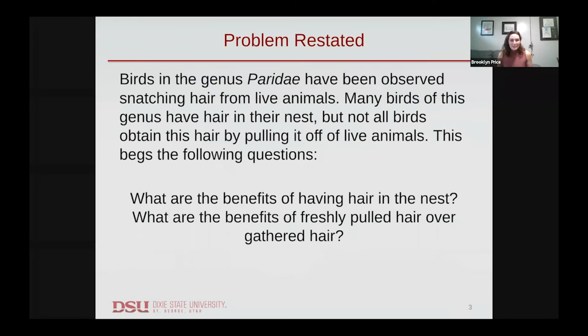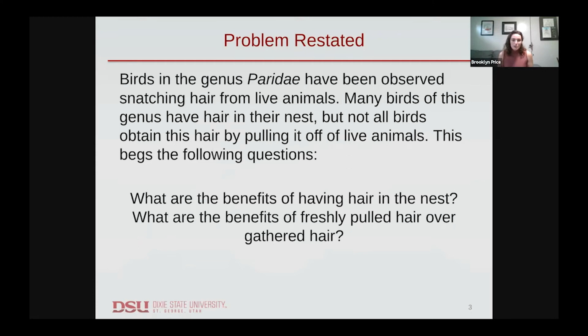Before we really get into this presentation, I want to go over some background. Everybody knows what a bird's nest is. We've all seen one, and it's coming into springtime, so we're going to see a lot more birds return, and they'll be building their nests. A lot of these nests have different materials in them, but I think we'd be surprised to learn what is in those. In a lot of those nests, there's actually hair.